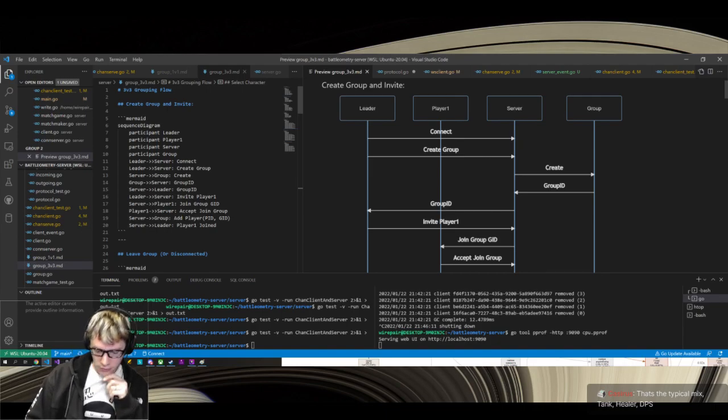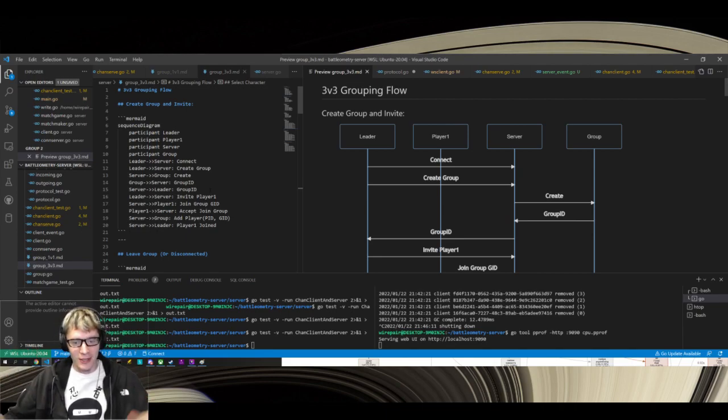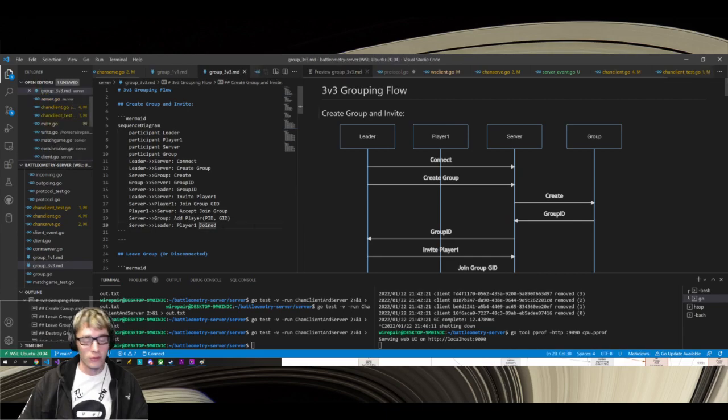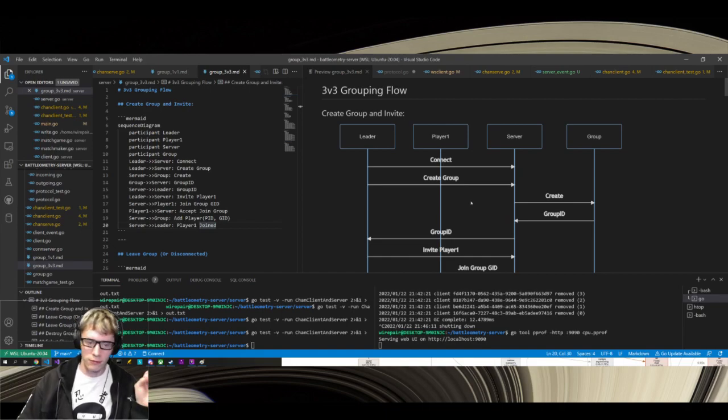Yeah, it is the typical mix, tank, healer, DPS. Again, I'm going to have to get to the playtesting stage. The first stage is to make sure I can actually get the game up and running and the world defined, and then I can go play with different play styles, which is really a good thing about doing everything server side first: you can create all the play logic much easier than if you have to go into Unreal Engine and define everything and write all the blueprints or C++ classes.